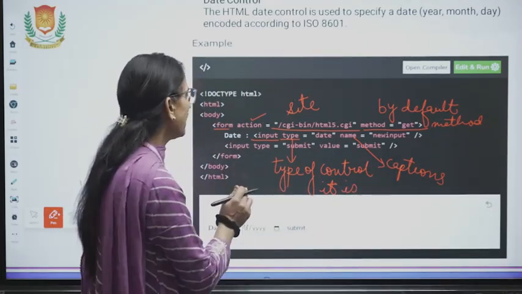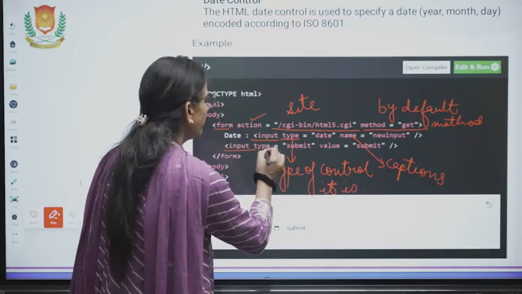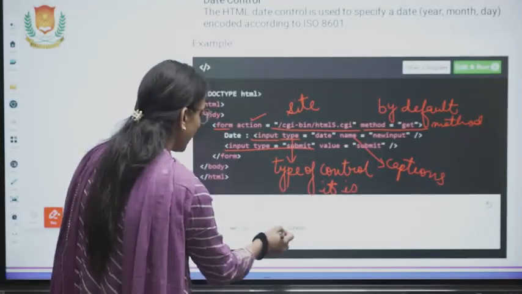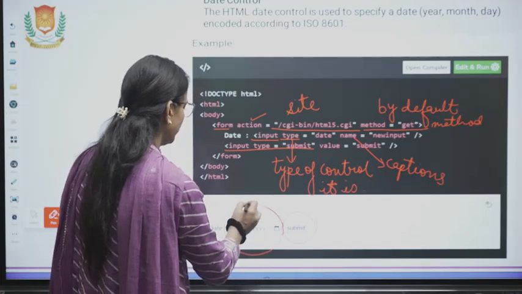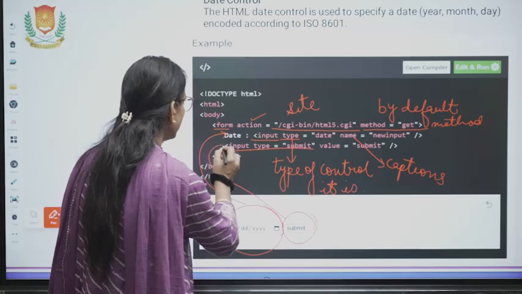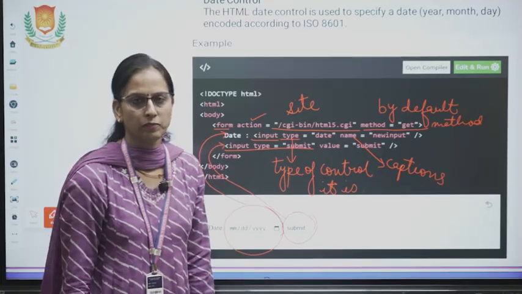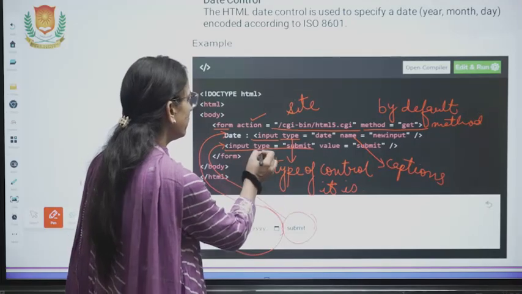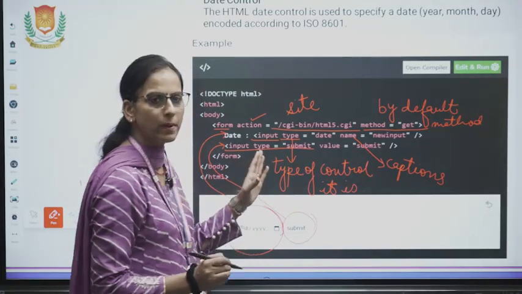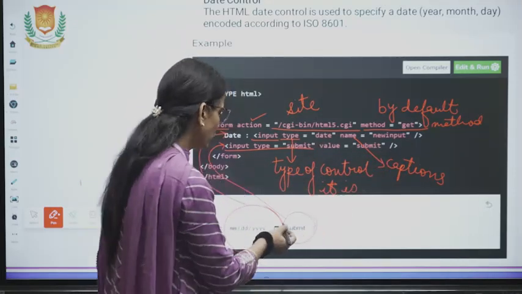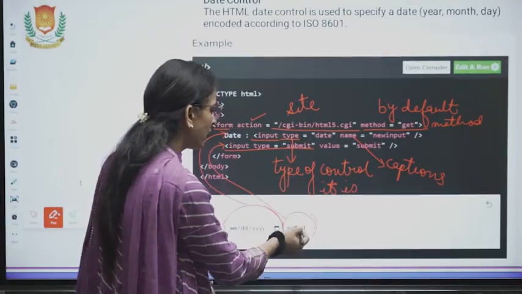Then in the second line again we will define the submit button. This is the code for this control and this is the code for this button, so now it is clear. For the submit button we specify the type attribute as submit, and then the value is submit. So the heading is submit and the value is also submit.